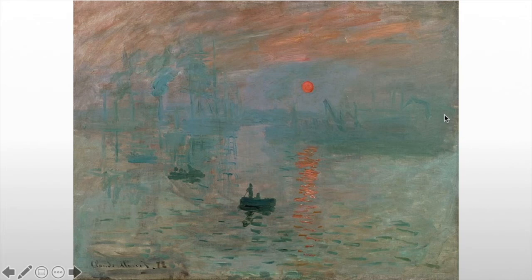And let's talk about how he does it. Now, if you look at the canvas and you look kind of between the brush strokes, you'll see that there's a bit of underpainting. There's almost a puce or lilac in the upper surfaces, a little bit more of a blue as he moves down, but you see that he's underpainted the canvas. He's probably done that before he arrived at the scene. And then he very quickly works over elements that aren't that important. The sky here, he just has to get across a blue-orange. Well, that's really tricky. So he instead uses a scumbling technique, almost a dry brush technique, to apply his paint and give us the impression, the sense of that sky.